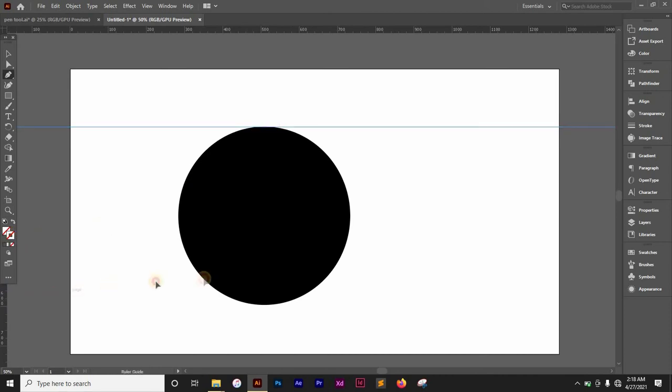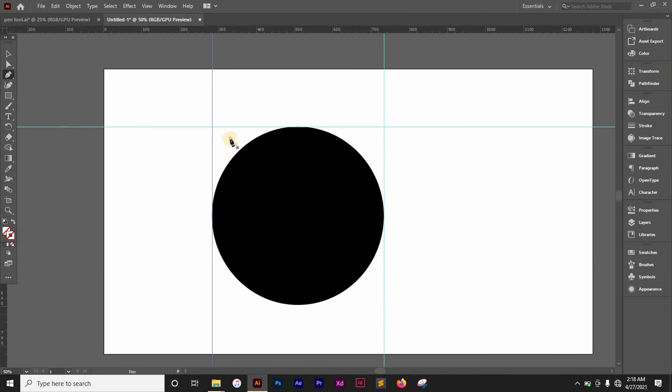Here we have the topmost part, and another anchor point right here, and another one right here, and another one right here. So using the pen tool, I'll go to my first anchor point, and then click and drag, holding Shift on the keyboard. The Shift helps me to keep the anchors on a straight line.